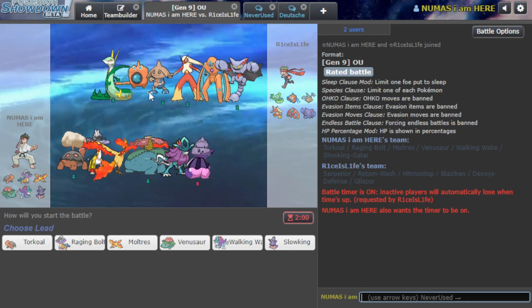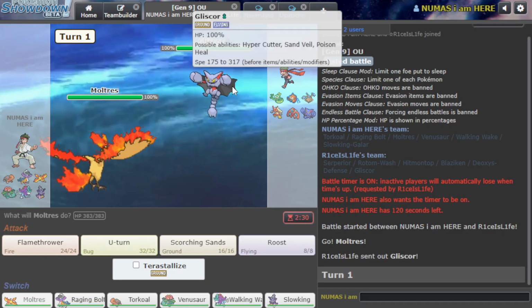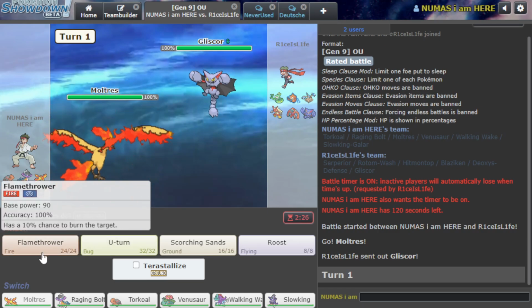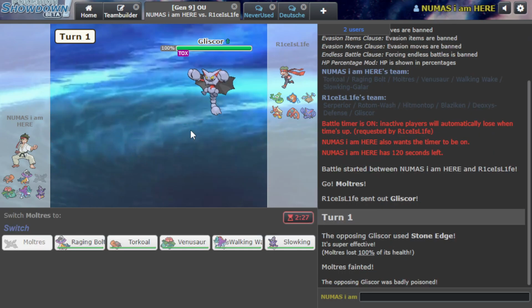And I'm just gonna lead with you. If anything, they'd lead Dio, right? They didn't lead Deoxys. Interesting. I don't really want you getting toxic, so I will U-turn. Oh, hey guys, they're max speed Stone Edge. That's not a set.